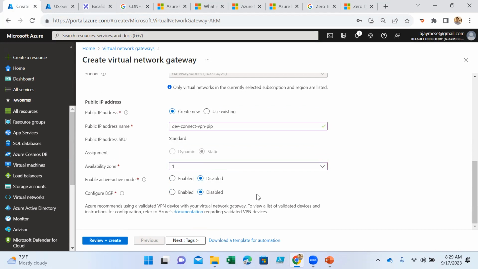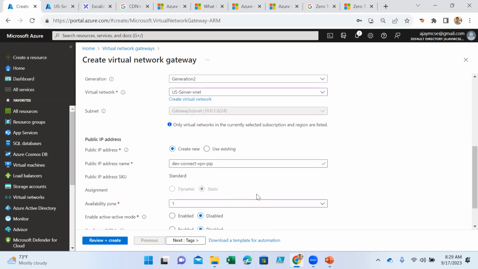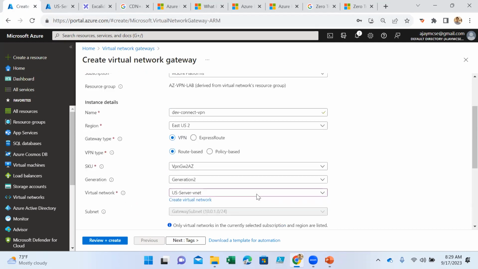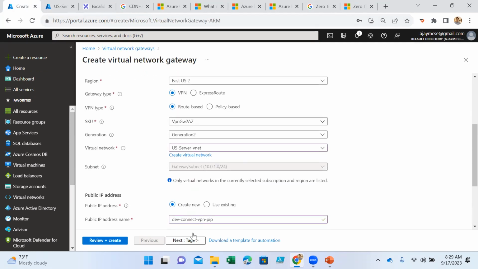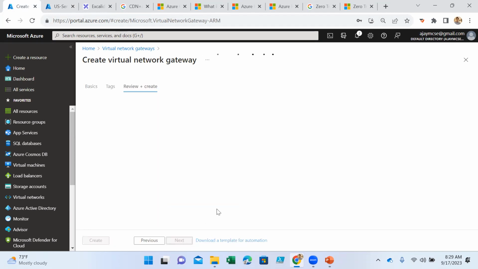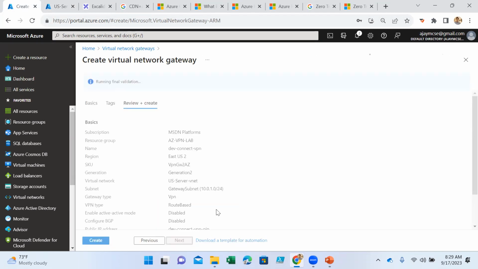For now, we'll disable it; we don't need it. That's it. So this process will take approximately 40 minutes, guys. We are just creating it, and side by side, we'll understand the theory.